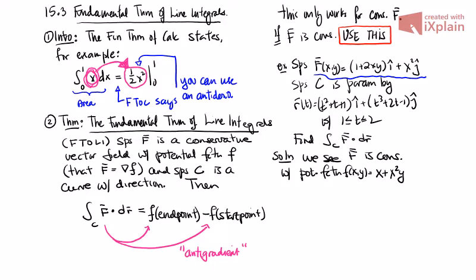And if you're not clear, right, it's worth taking a second. Nothing wrong with taking a second to remind us that if I take this guy and I take f sub x, I will get this. And if I take this guy and I take f sub y, I will get this. And again, there are a bunch of different ways to find this. We had a procedure way back in 15.1. We have a method for checking if it's conservative. So I don't want to dwell on that too much. I just want to say, like, in this case, it's conservative. Here is the potential function right here.